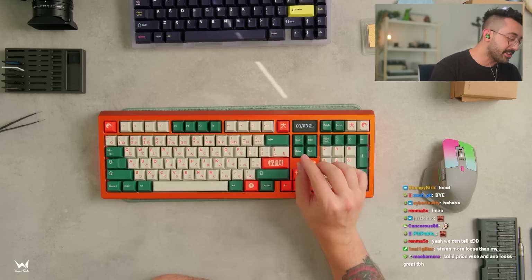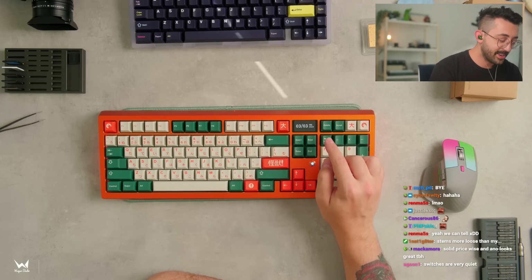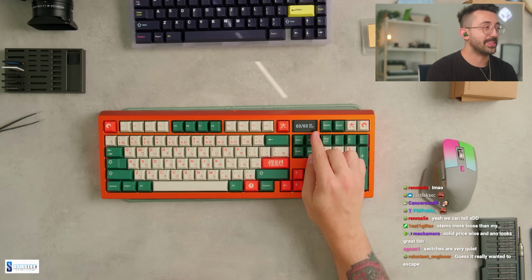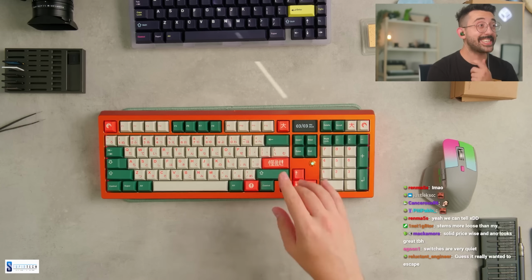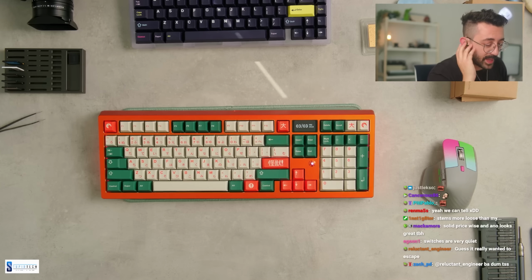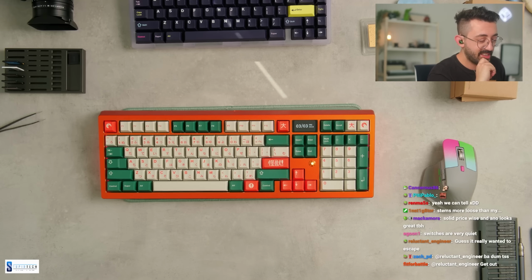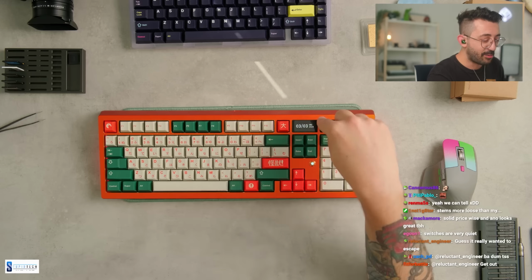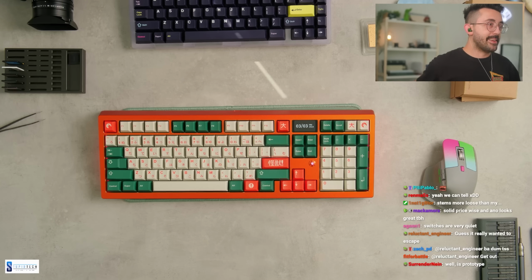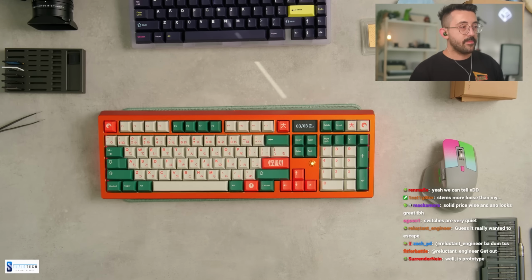And the only other criticism I can give Wuque at this point, I don't like the fact that this comes pre-installed on a slant. And the Zoom98 was the same thing. So I think it has to be something with the way that they're installing these. I don't like that this needs to be adjusted. I mean, it's a minor thing at the end of the day, like you're getting what you paid for.